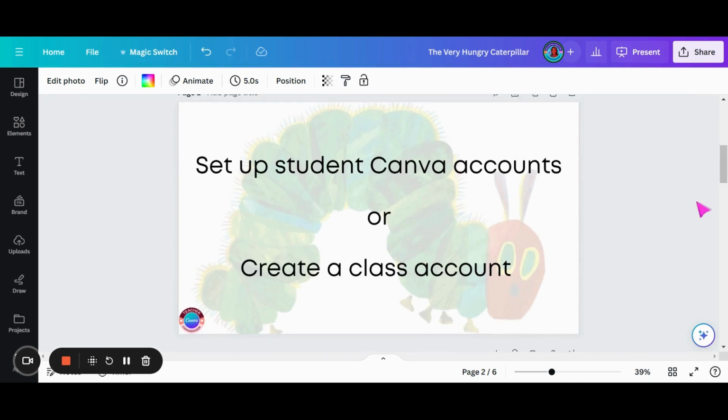Next, you want to guide your students in setting up their Canva accounts, or you can create a class account that everyone can use. Familiarize them with the basic tools and features of Canva, such as shapes, colors, and text options. You want to ensure that they understand how to use these tools to create their artwork. Front load this information with them, practice with them, so that when it's time for them to get down to the designing part, they get to really have fun because they know how to use these features.